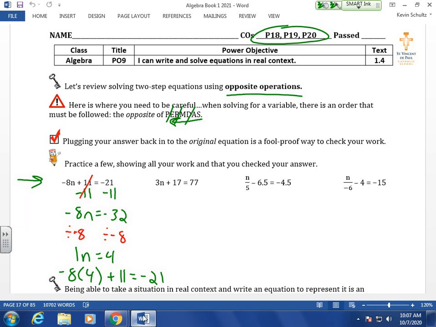So go ahead and take a look at the next example there. Very similar to what we just did here, right? What are the operations in the equation? We again have multiplication and addition. Think about where you start. Okay? We're undoing this, so we want to work through it backwards. I'll give you about 30 seconds to play with it a little bit, and then we'll talk about it.